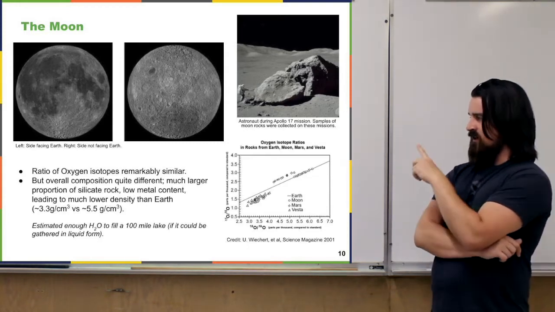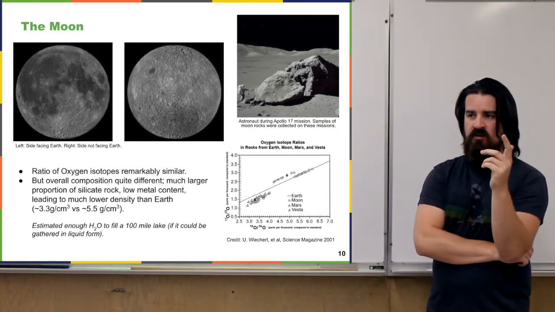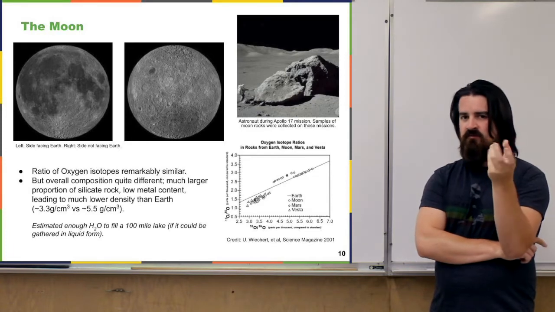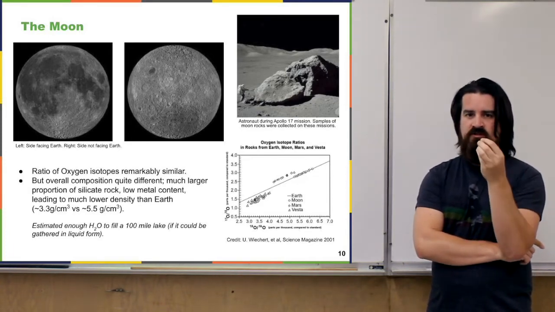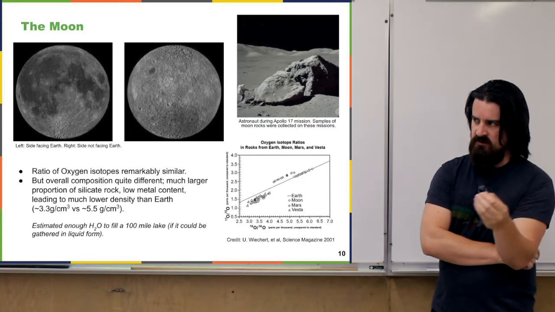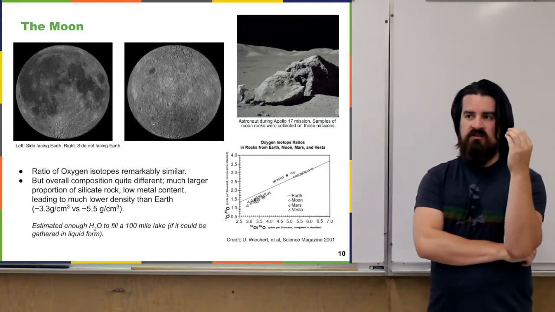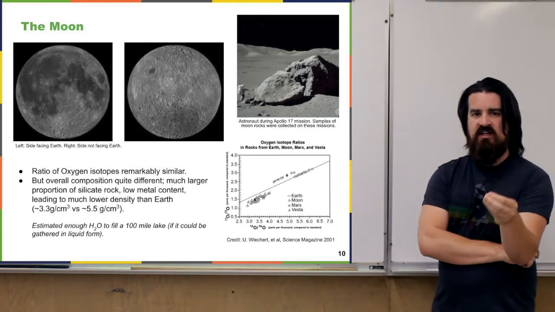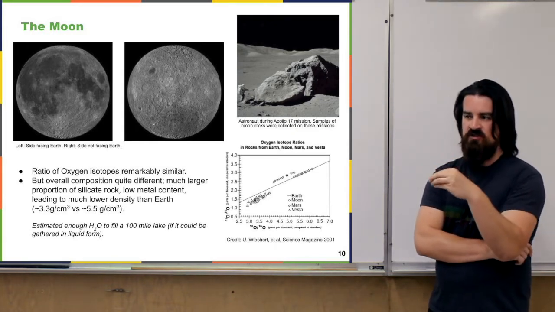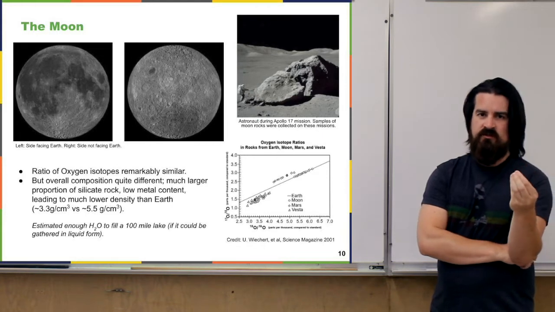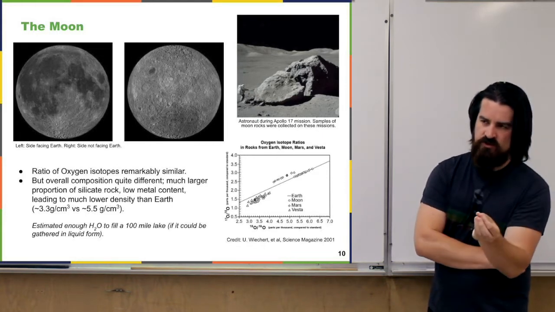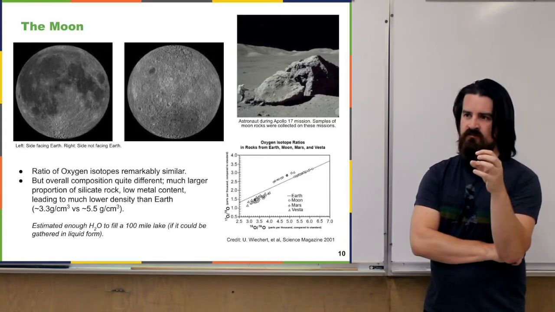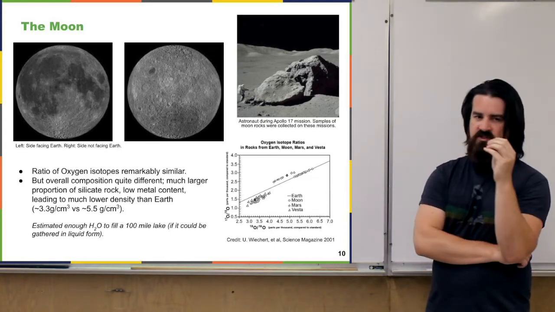So particularly isotopes of oxygen. If you remember, an isotope is an element that has a varying amount of neutrons. Oxygen is 8 in the periodic table, meaning it is defined as having 8 protons in its nucleus. The most common type of oxygen is the one that also has 8 neutrons. So it has 8 protons and 8 neutrons. Altogether, there are 16 things in the nucleus. That's why the most common one we call oxygen 16.